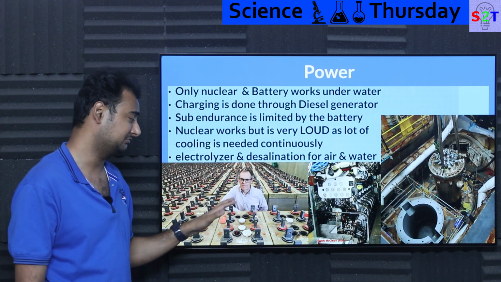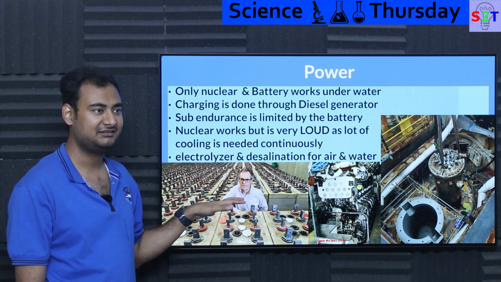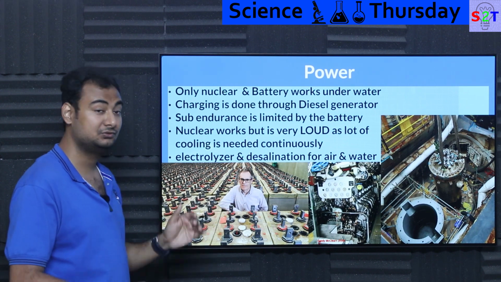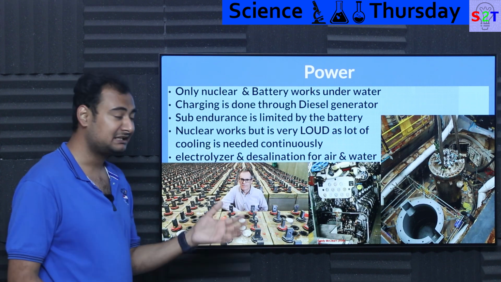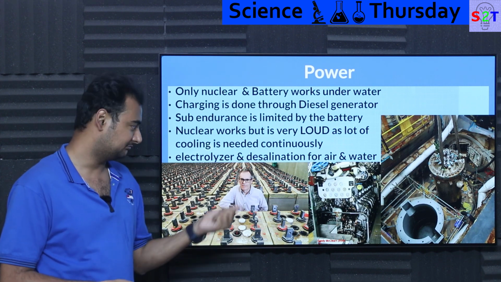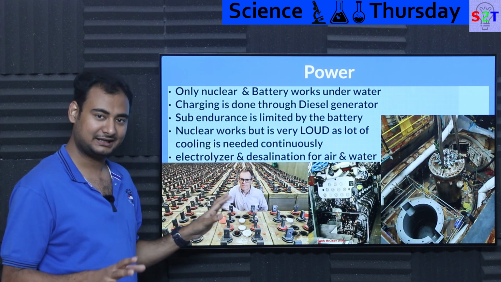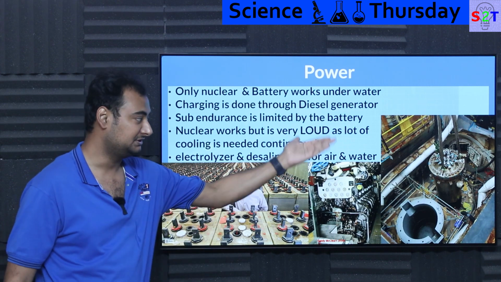So to be perfectly stealthy, you have to go on batteries, and these lead acid batteries are huge, meaning they don't have 100 amps, they have like 4,000 amps per cell. So they are ludicrously huge, and they do have a very long lifespan. Many times lead acid batteries do not last, but again, cells of this sort last for 25 years. So you can use batteries. Now you may be like, why don't we use nuclear for everything?